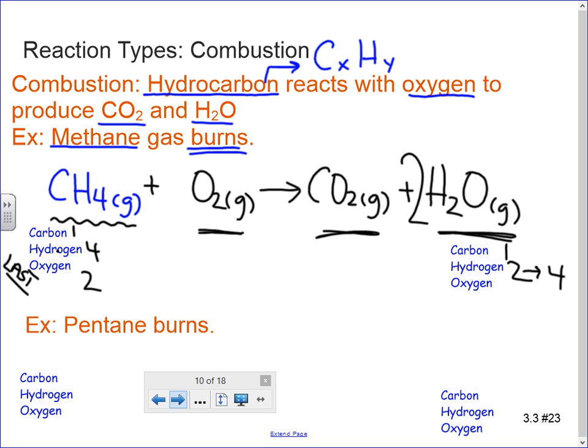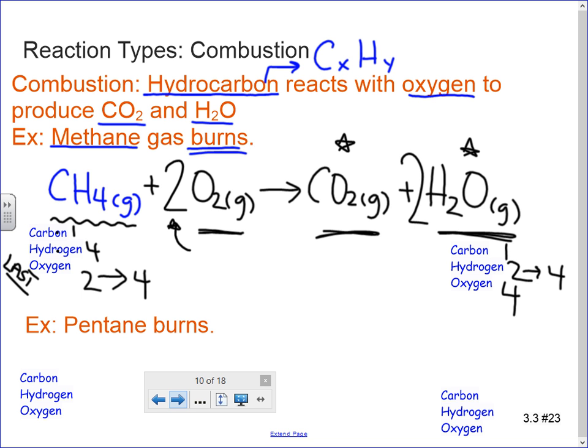Notice how as soon as I did that, it changed the number of oxygen. I knew it was going to do that, so I didn't even bother counting oxygen to start. I have 1 carbon on the left, 1 carbon on the right. That's great. I don't need to put a coefficient anywhere to balance that. Now I'll consider oxygen. In total, I have 4 oxygens. 2 here and another 2 there. So don't forget that in combustion, oxygen is part of CO2 and it's part of water. That means that on the left, if I put this coefficient 2, I could have 4 oxygens there as well.